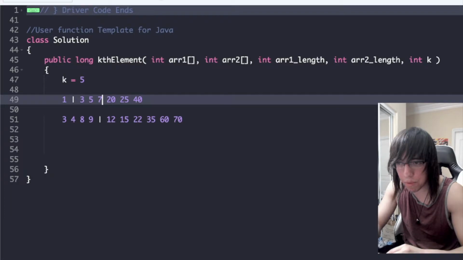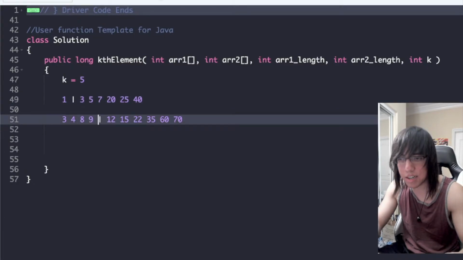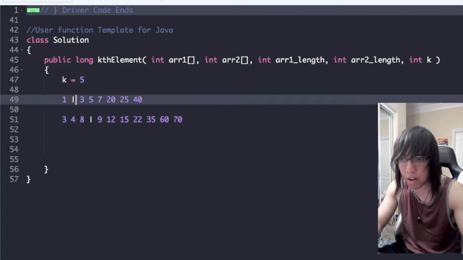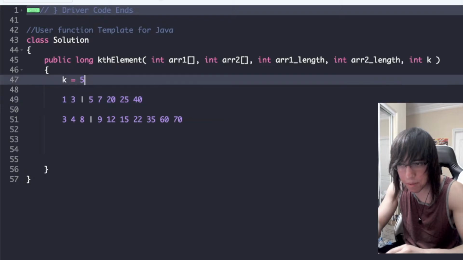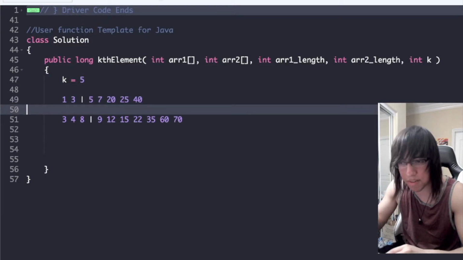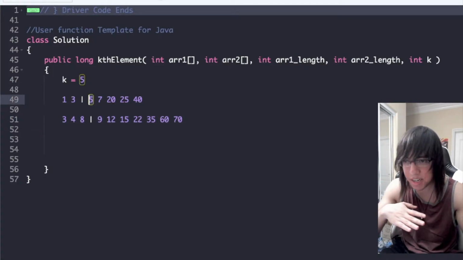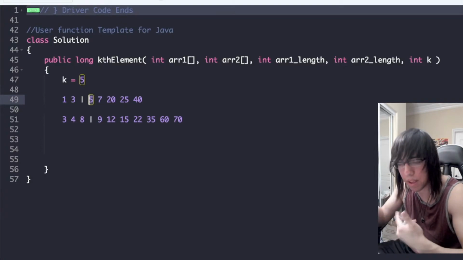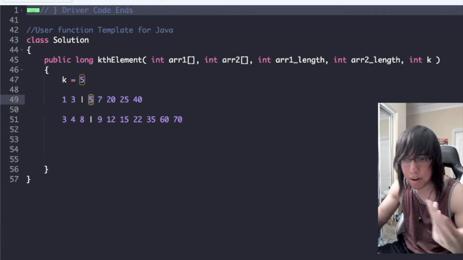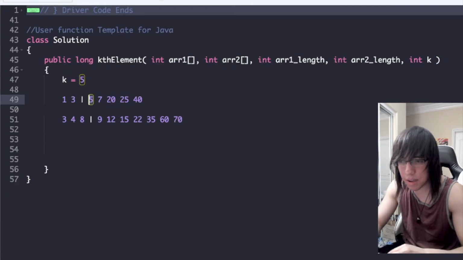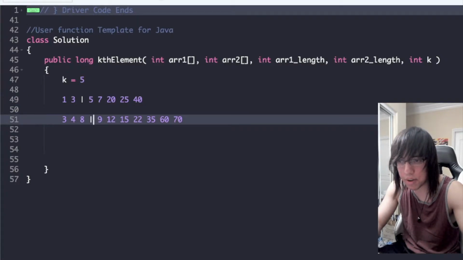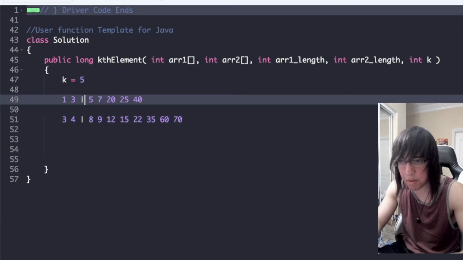So we need to get rid of this 9. Let's say I decrease this partition by 1. If I decrease this partition by 1, that means I have to increase the other partition by 1, because we want 5 elements here. Now we ask ourselves the same question. Do we have the 5 smallest elements? Is this 3 less than this 9? It is. Is this 8 less than this 5? No. Which means we found something outside our partition that is smaller than what's inside the partition. So we don't have the k smallest elements in our partition. We're going to decrease this partition by 1 and increase this partition by 1.